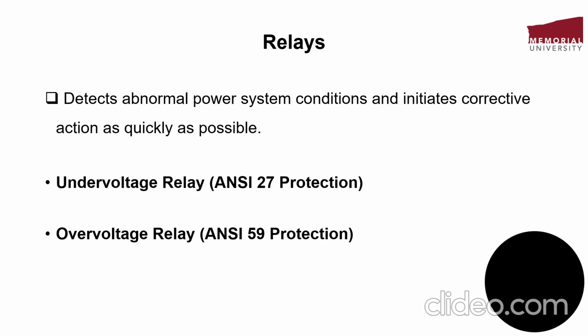So here I have used under voltage relay, and for each and every electrical equipment there is some standard used worldwide. So for protection system there is some ANSI coding used, which basically assigns a device number to each type of electrical equipment. So in case of under voltage and over voltage relay, the ANSI code 27 is basically used for under voltage relay. That's why it is called ANSI 27 protection. Whereas for over voltage relay, ANSI code 59 is used. That's why it is called an ANSI 59 protection.